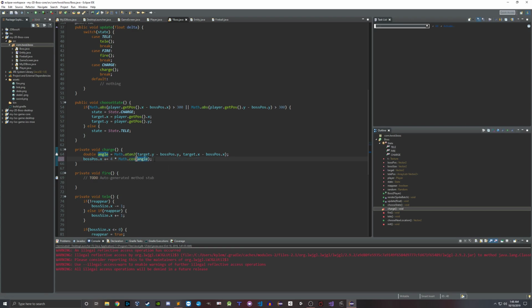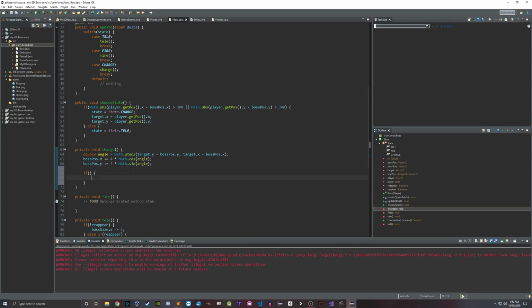Anyways, we're going to put the angle. So we're going to use cosine and sine, right? Now, cosine for the x, sine for the y. I guess cosine and sine are trigonometry. That's just like basic geometry probably, is that coordinate planes. Anyways, cosine is the x, sine is the y. You just enter the angle in there, times it by the speed, you update the boss position. Boom, like that's it. That is the boss's movement.